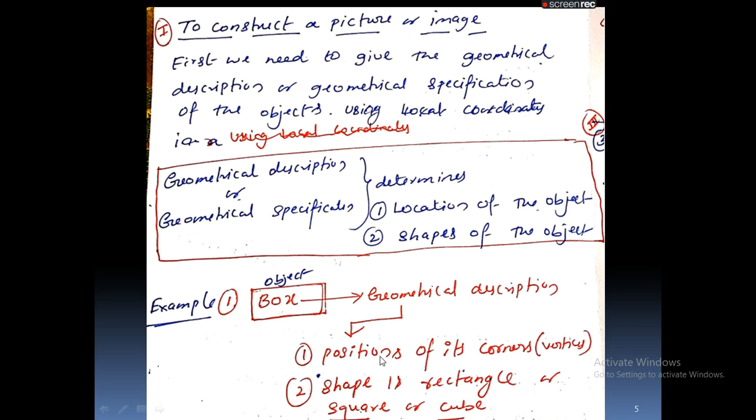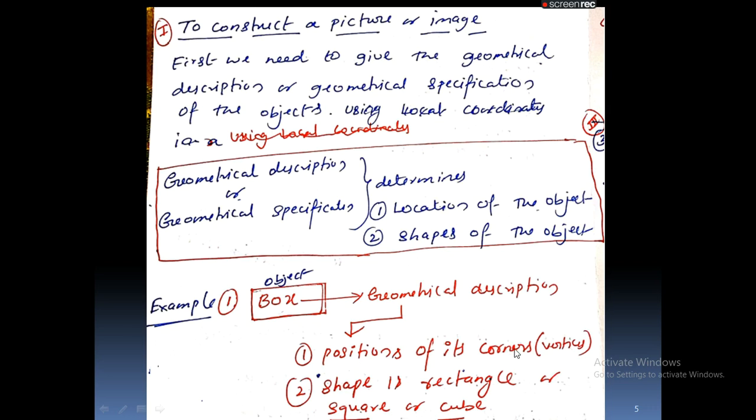When you are specifying the position of the object in computer graphics, you specify it in terms of its corners. If 4 corners are there, I can say that it can be a rectangle or a square. Here you can see that I specified the first 2 vertices.